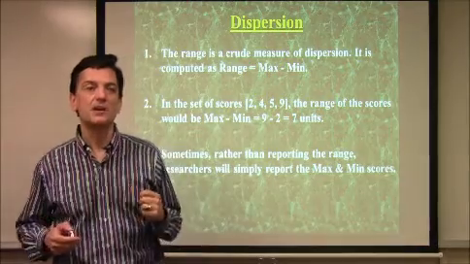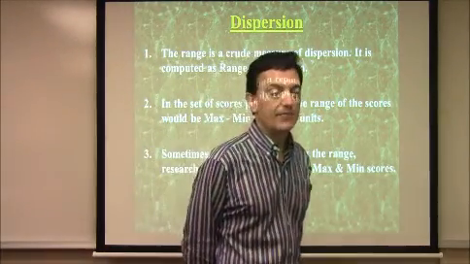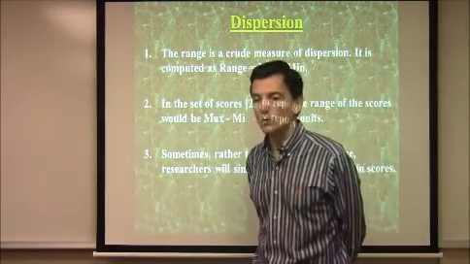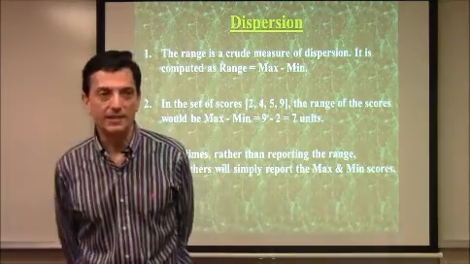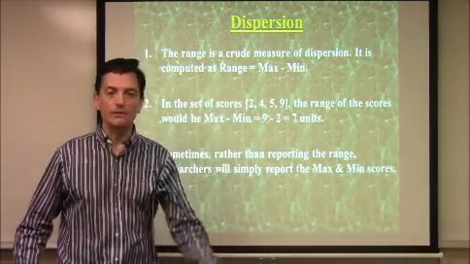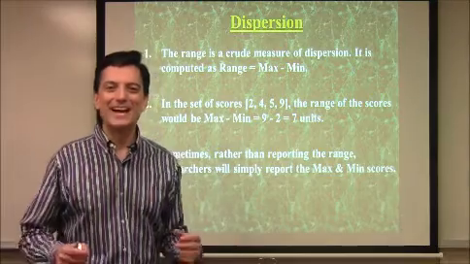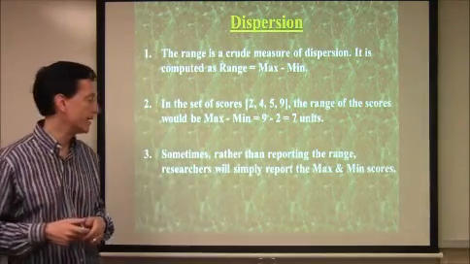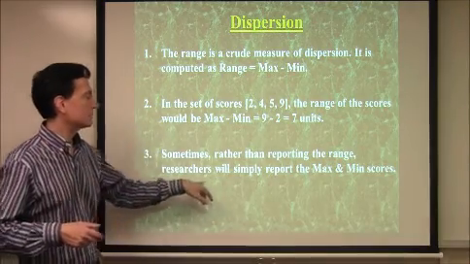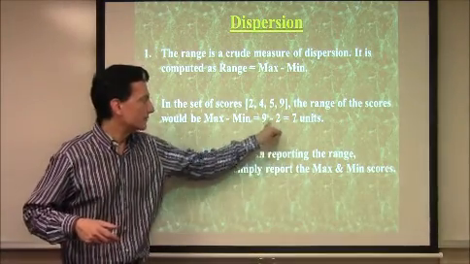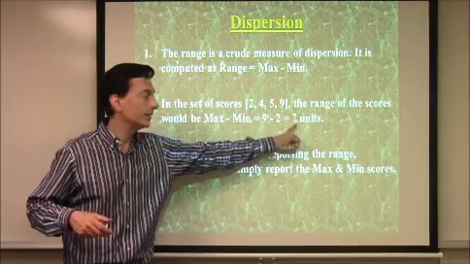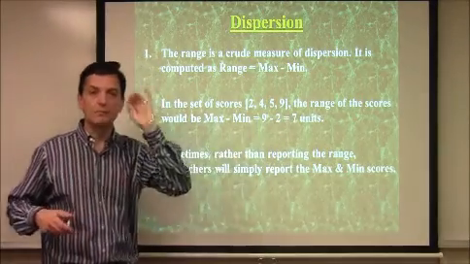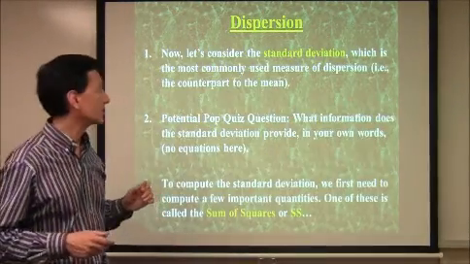But you can imagine more complicated data sets that might have thousands or tens of thousands or millions of items in it. It would be helpful to highlight over all of those in one fell swoop and then have Excel extract the highest number with equals max or the minimum number with equals min. Okay? So sometimes we're going to be reporting the subtractive value, which is going to be the range, max minus min. Sometimes we report the max and min scores.